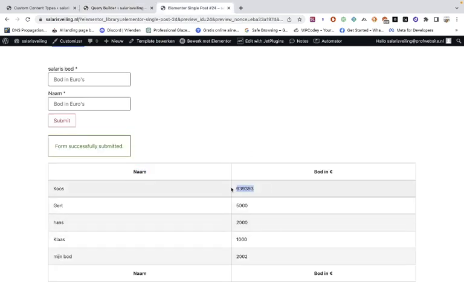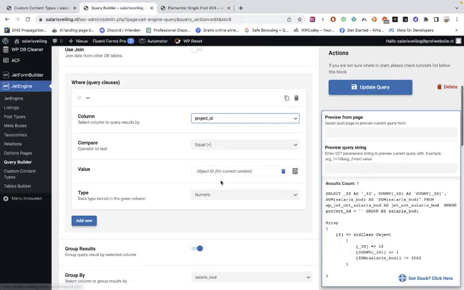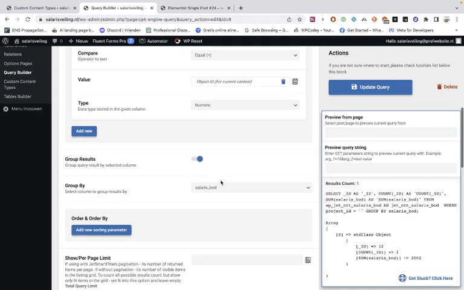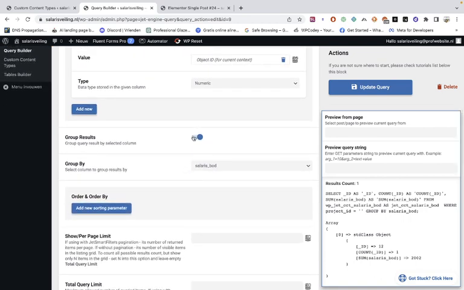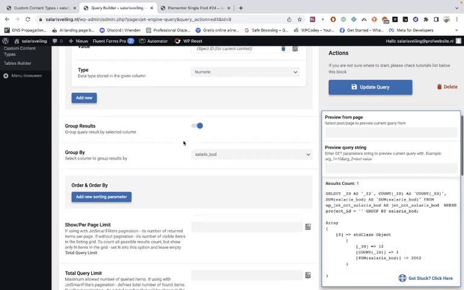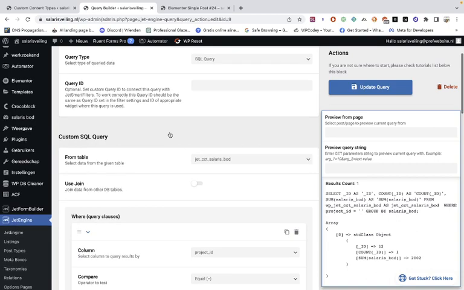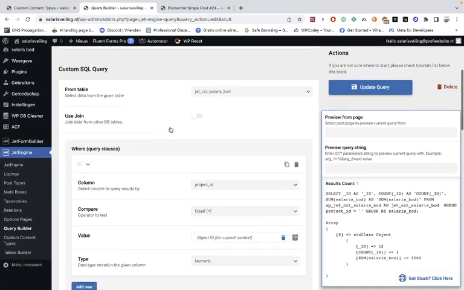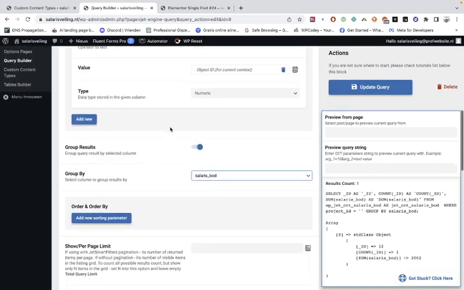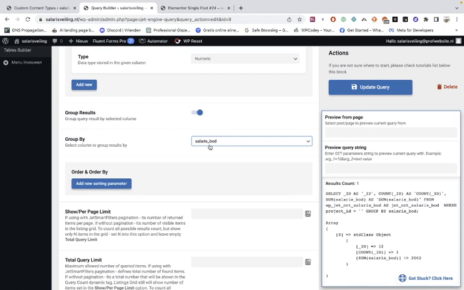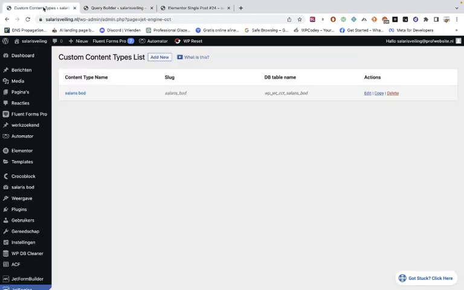They are numbers. You have to group it. Don't forget to group it. And group by is the same thing. So this is the group.